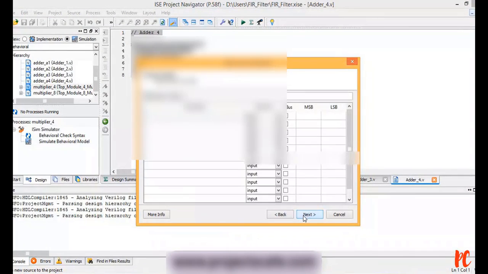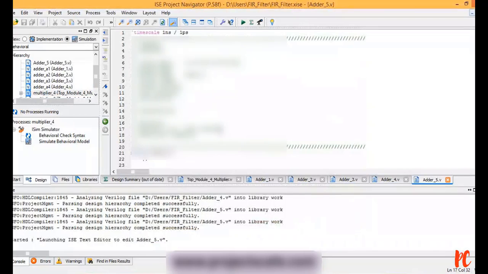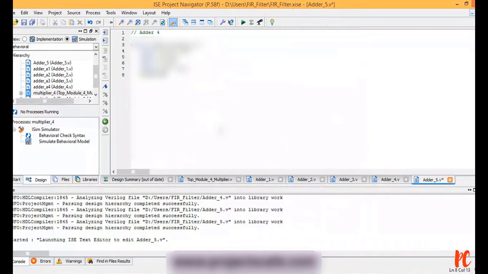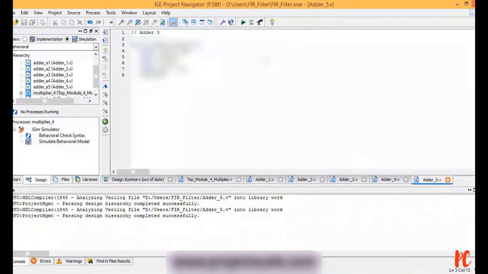New source, Verilog module adder_5 now. Let me change this to 5 and this to 5, and it gets incremented by 1. This too will get incremented by 1. Save it.